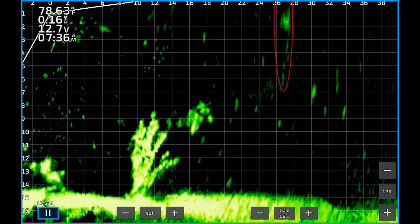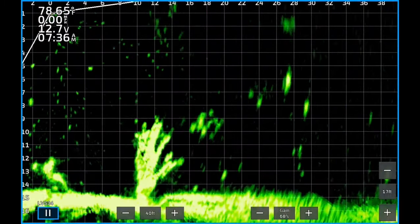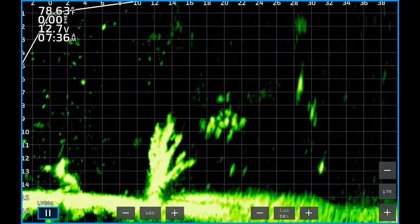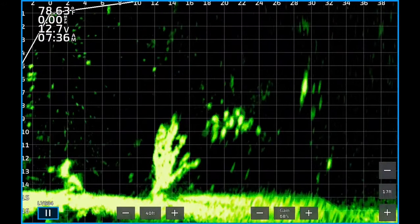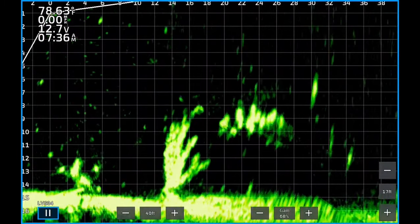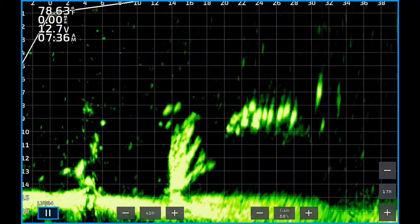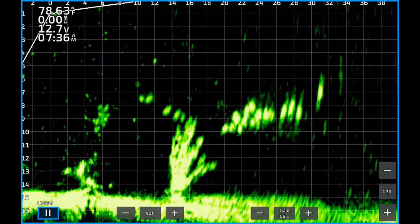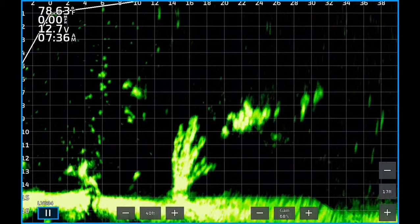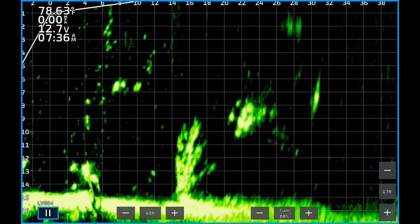These fish are still really finicky. There's my jig dropping out about 28 feet from the boat, coming towards a school of what I think are crappie. A good tip is for this time of year, try to stay away from the school 20 to 30 feet away or even more and cast to them. I think they are really spooky this time of year. There you see a couple crappie looking at the jig — one of them is chasing it, but they're just not interested.